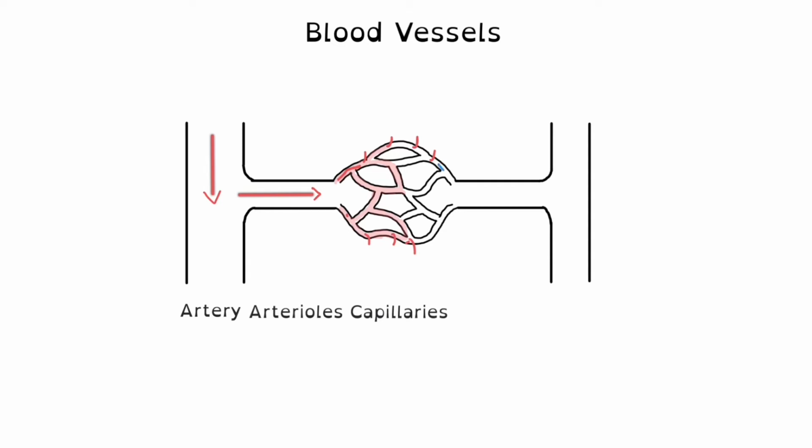From the capillaries, we're going to go into what we call the venules. This is going to be deoxygenated blood because we already had the nutrient and gas exchange from the capillaries. From our venules, we're going to go into veins, and from the veins, remember this is going to be carrying deoxygenated blood towards the heart via the inferior vena cava.